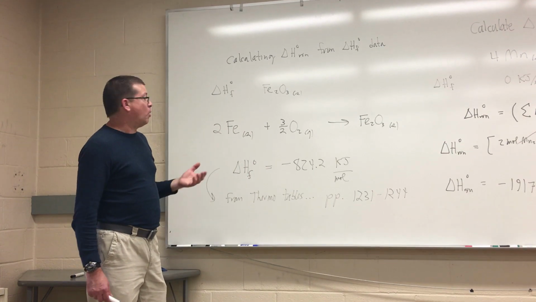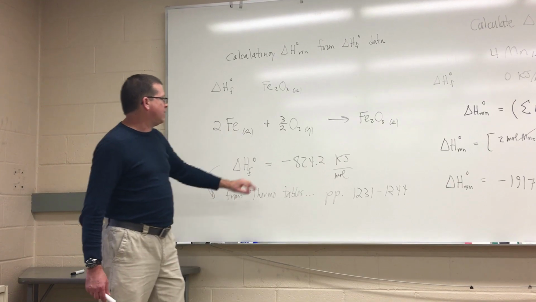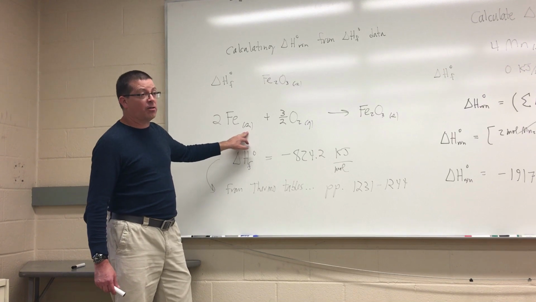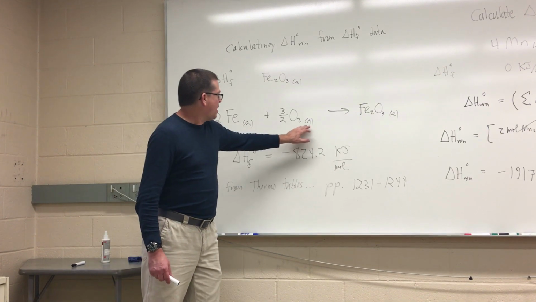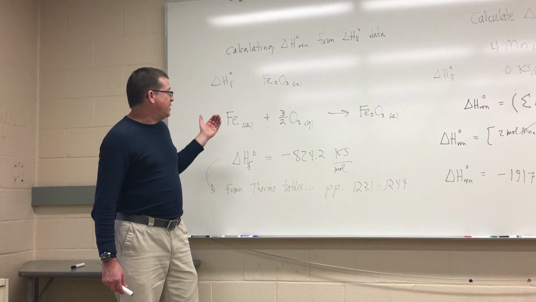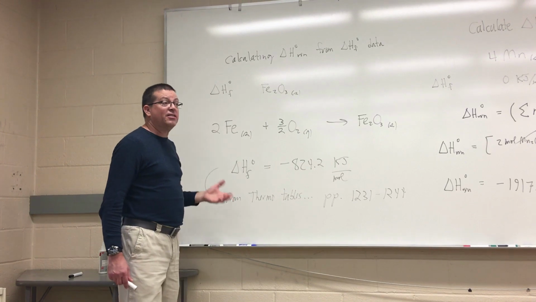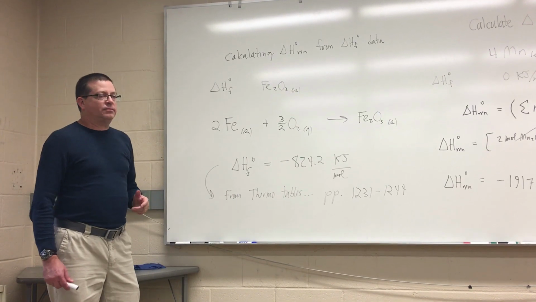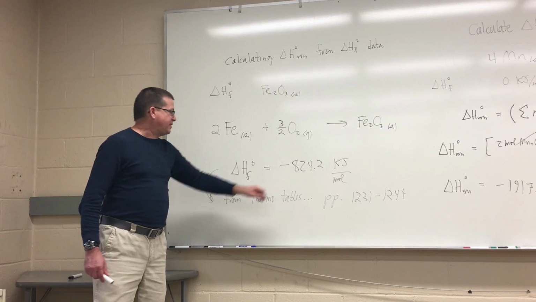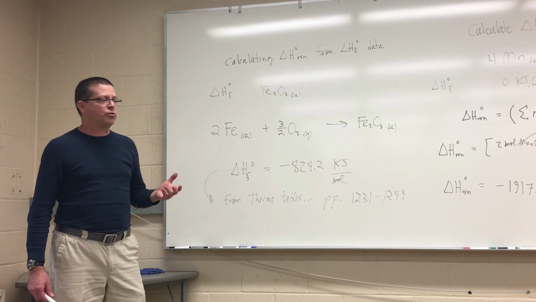So in order to make 1 mole of that solid, we have to have 2 moles of solid iron combining with 3/2 of a mole of O2. Again, the iron is going to be a solid under standard state conditions. The oxygen obviously will be a gas under standard state conditions. And these things will combine to make my 1 mole of the iron 3 oxide in the solid state. Now, there's going to be a delta H standard state of formation for that, and that turns out to be a value of minus 824.2 kilojoules per mole.